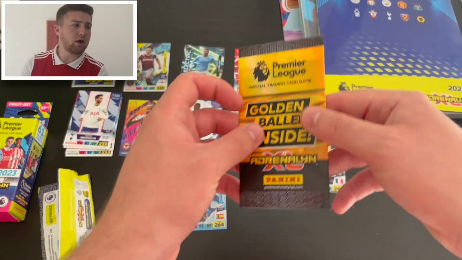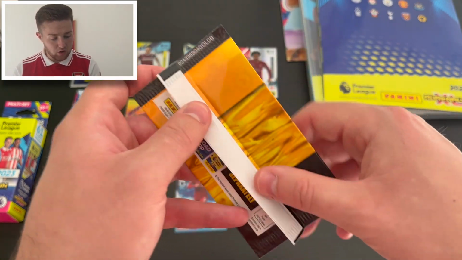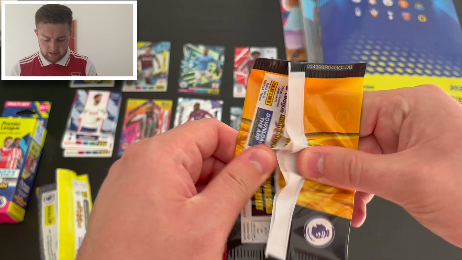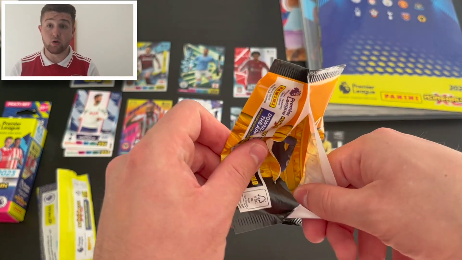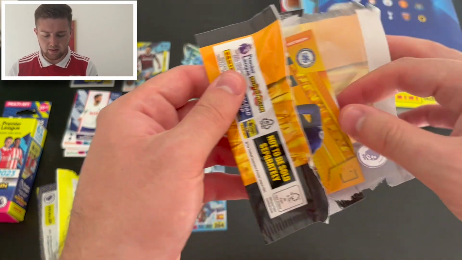So we've got a golden baller guaranteed in this pack. Who are we going to get? And then, of course, we'll open our multi-set. But a golden baller, here we go. Who's it going to be? Oh, this looks like a good one. They're all good, aren't they? Here we go. Who's it going to be?